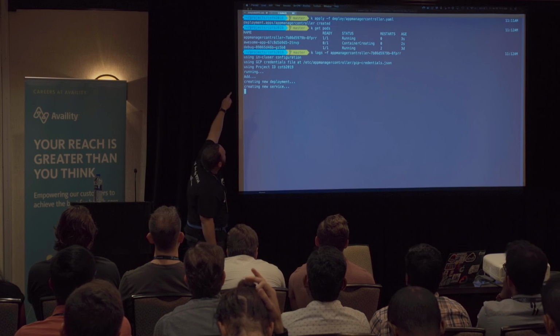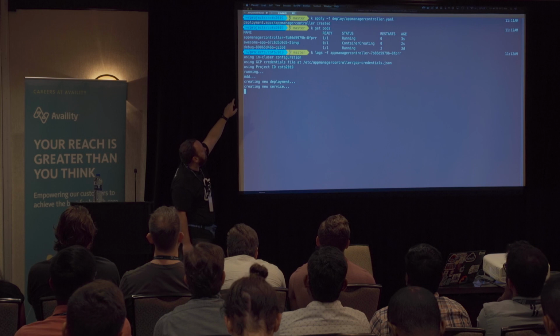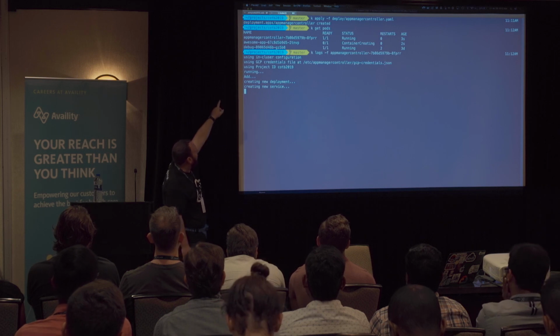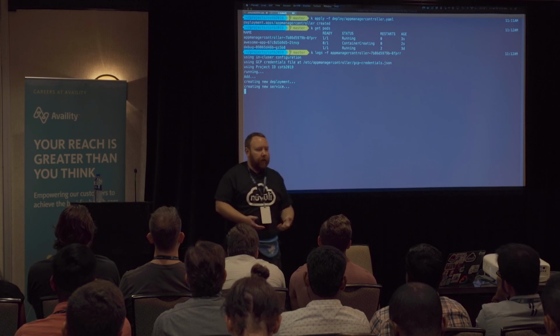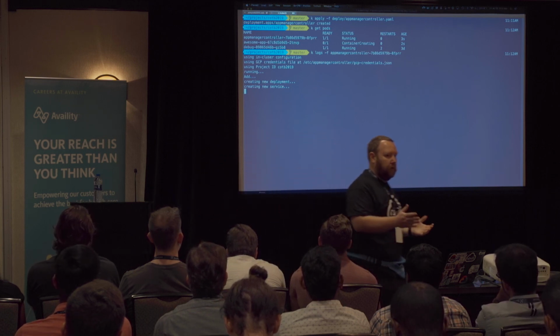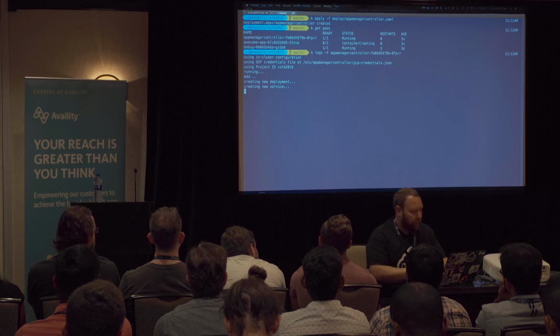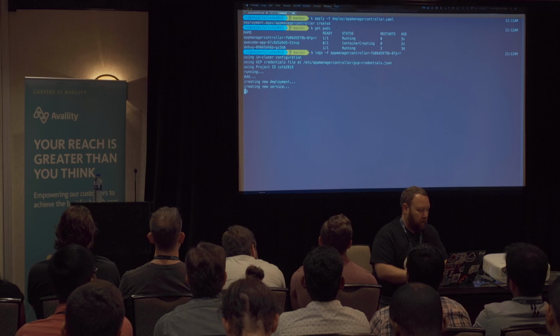You can see up there that now I have the app manager controller running. And then I have awesome app. At the time, it was in container creating. It should be there. So it automatically, when it came online, it looked at the metadata that I already deployed and it said, oh, I got work to do already. So it went ahead and kicked it off. So I'm going to leave that open.